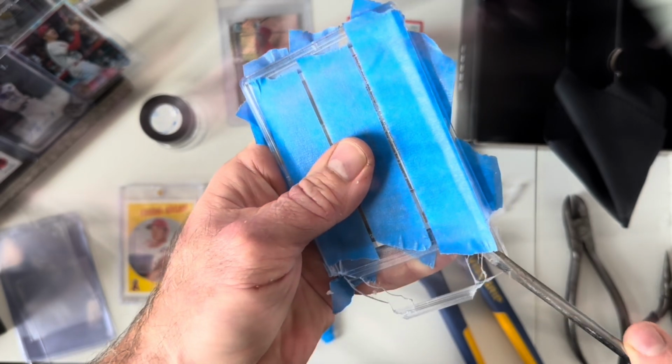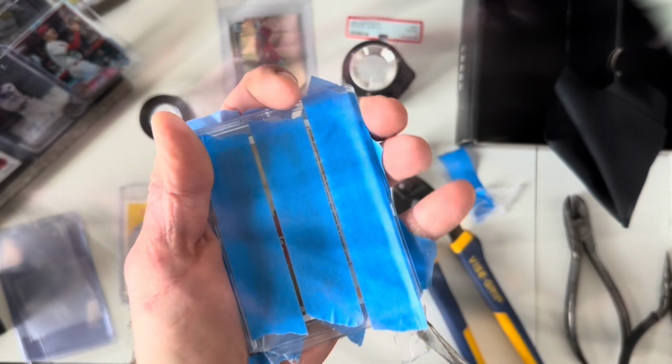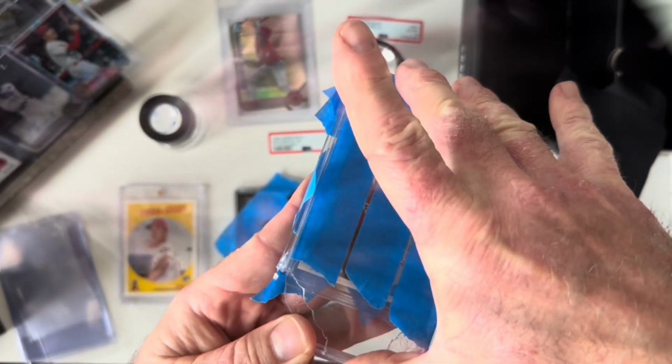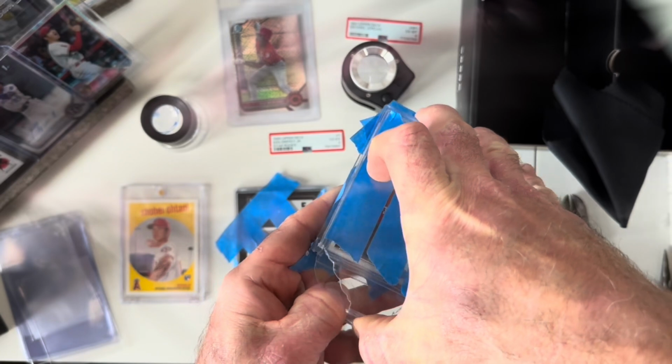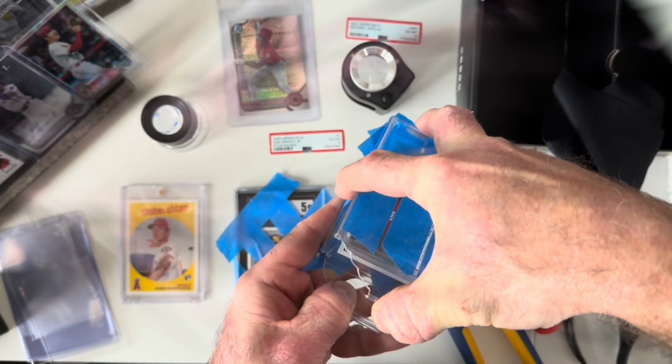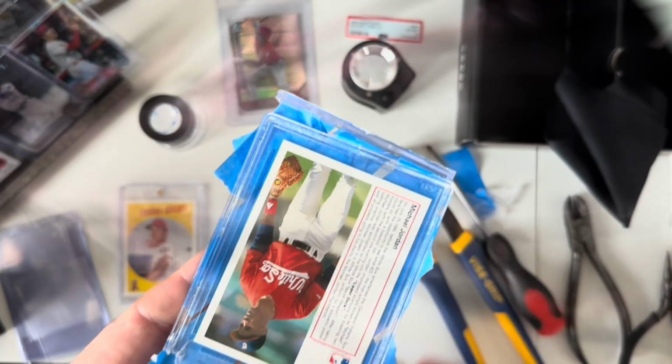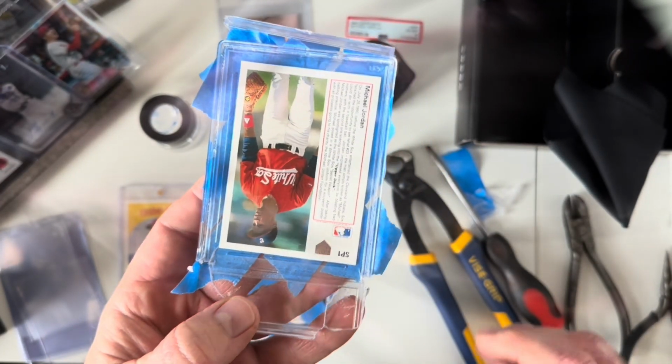So let me try this side. Yep, that one's free. Let me get in the middle here. And that should be enough to open this thing up. Very careful. All right, as you guys can see, I did not touch the card one time during this process.